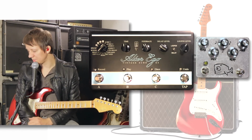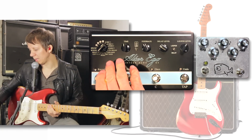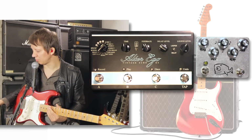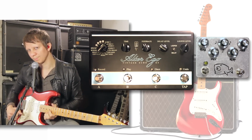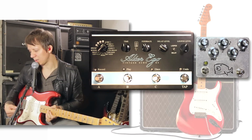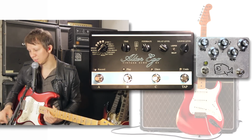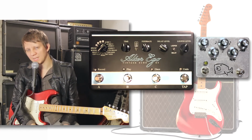So that is the comparison of these two pedals, and the Moby Dick on the Ecorec 2 setting on the Alter Ego, it compares actually pretty well, but it's got its own flavor to it, and the repeats are just a little bit more bolder, and just a little bit more analog sounding, and the Alter Ego is pretty good, but it's got a slightly different flavor to the repeats. So that's how they compare.